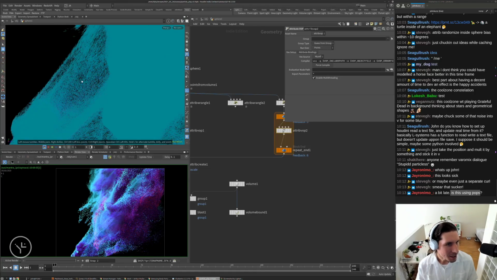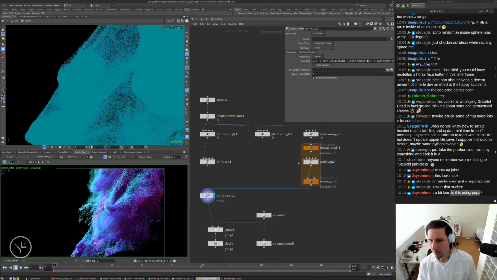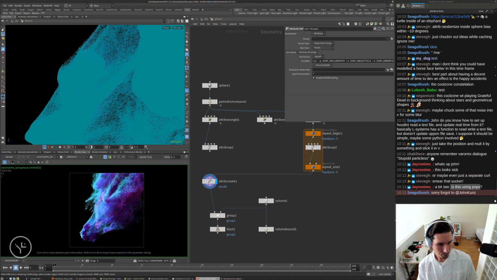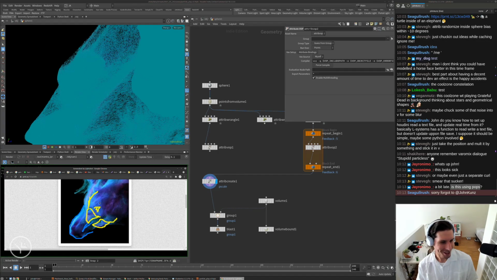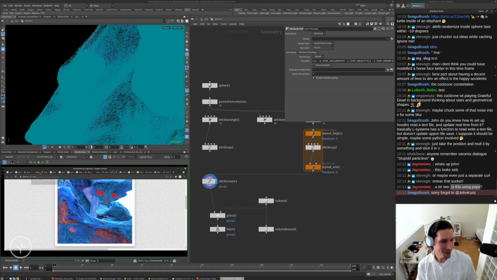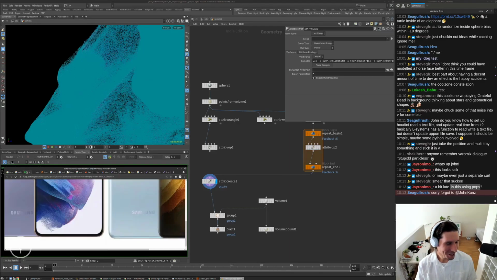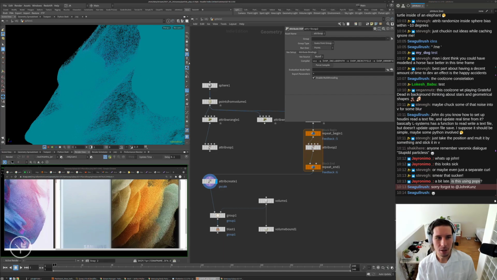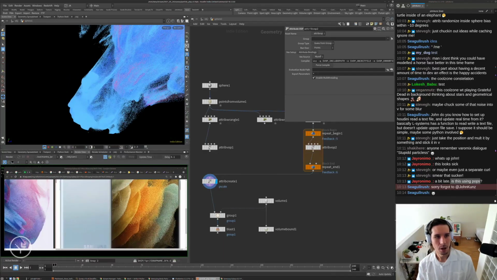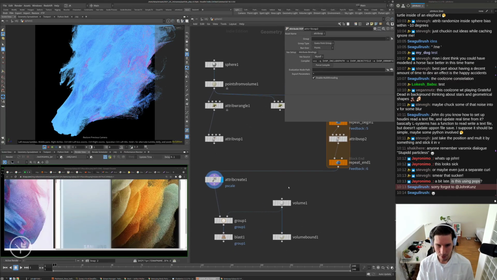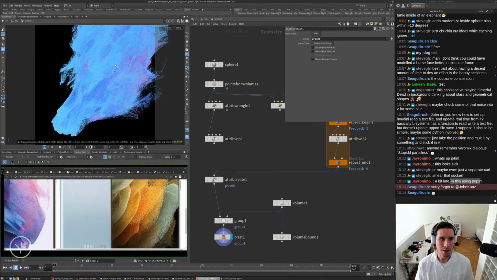So yeah, with that curl noise, it looks like we're getting just a little bit more variation. I'm just doing everything procedurally. So we just have this VOP with the noise functions inside. I started this off trying to make some faces. I was looking at a reference of this phone, Galaxy. If you're working, you really want quick art direction. Sometimes you don't even have time to tweak simulations. So just working this way, you can get super art directed results.